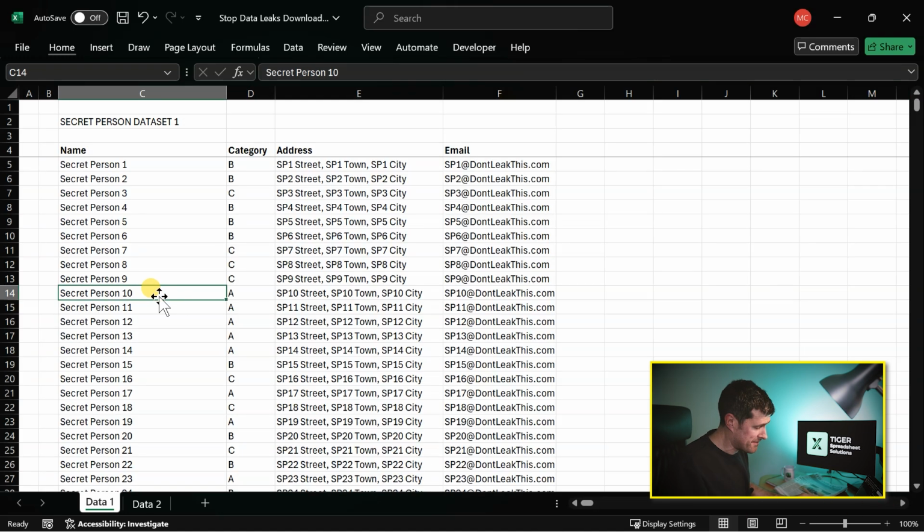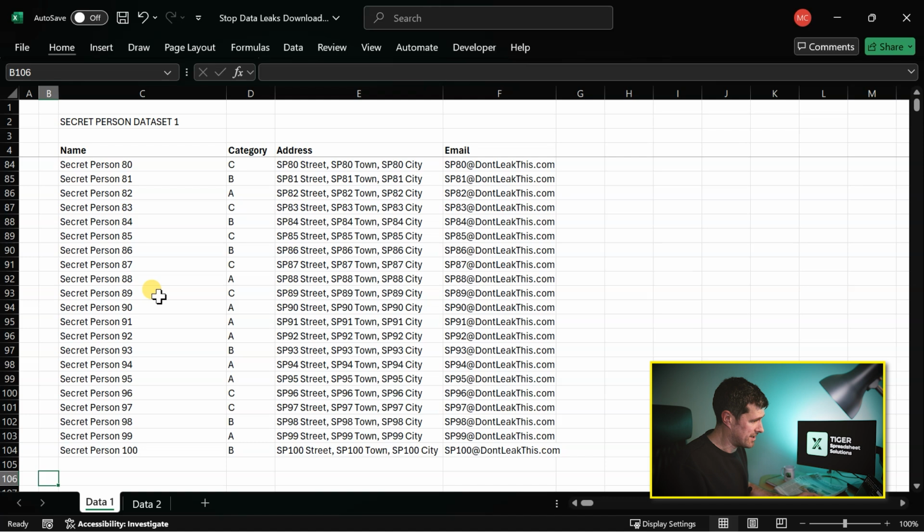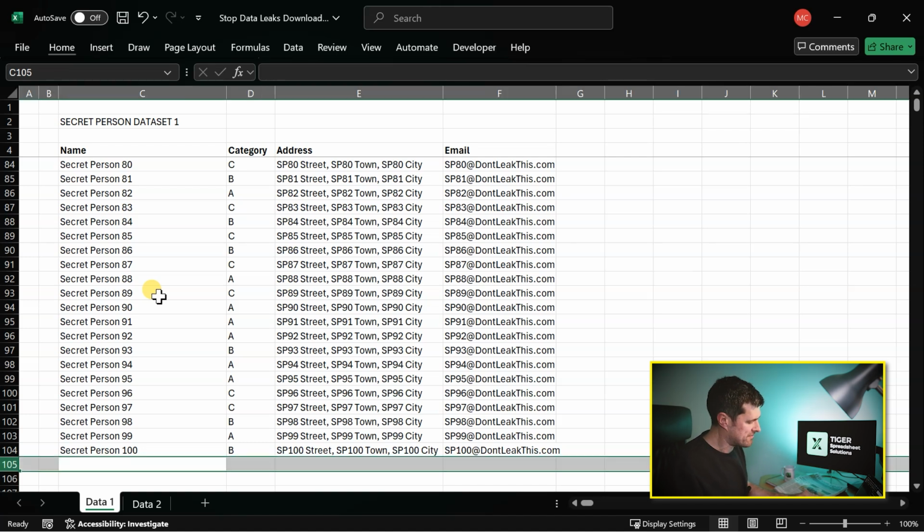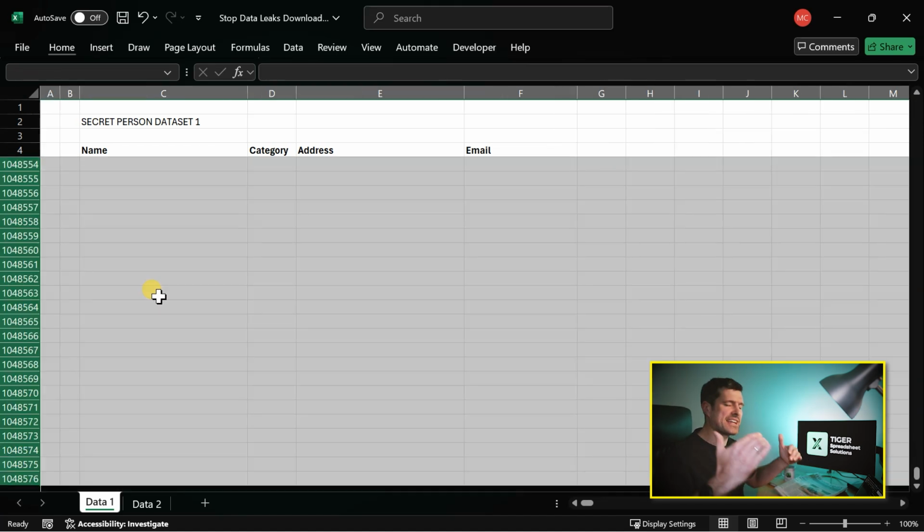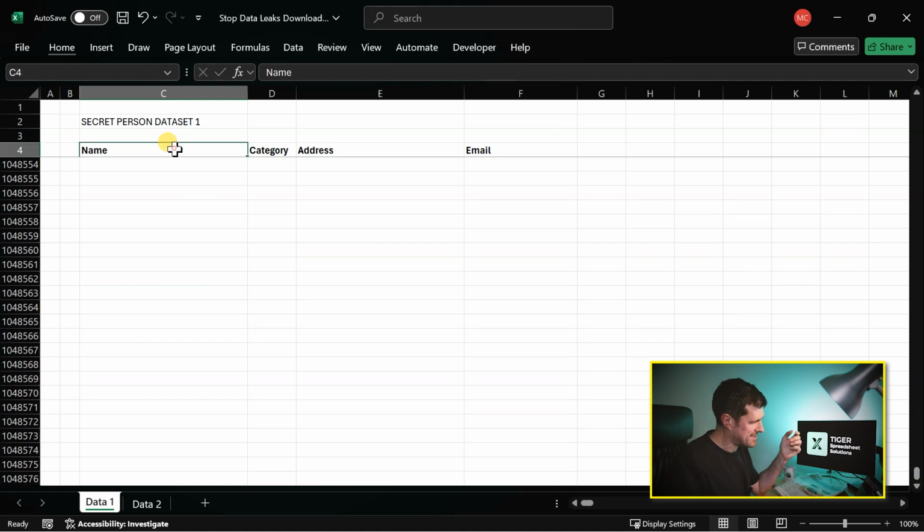Okay, I'll do the same thing for the bottom of the data set. So I'm going to select a whole row here, Shift and space bar, Control Shift down. This selects all the rows below my data set, and I can see there's nothing on the count here, so I can be pretty sure there's no data below this data set.